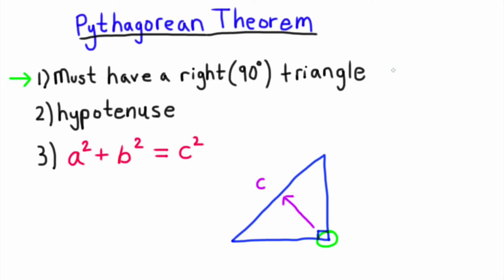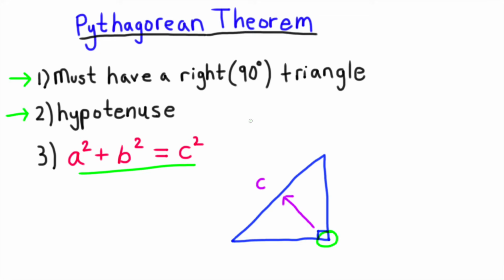In geometry and in math, everything is exact, so they have to tell us, hey, this is a right triangle. That immediately should tell us, okay, we can use the Pythagorean theorem if we have a couple other pieces of information. The other main piece you need is to understand what the hypotenuse is and how to locate it, because that's going to be important in understanding how to solve this formula here on line number 3. So what is the hypotenuse? Well, the hypotenuse of a triangle is just the longest side.